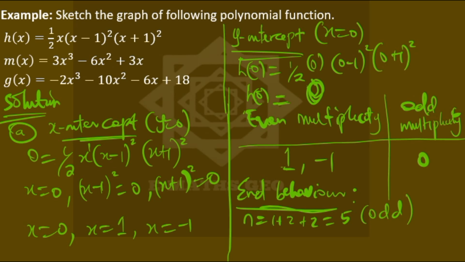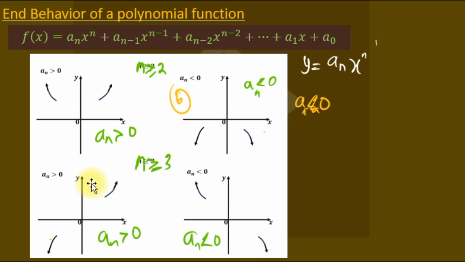Okay, look at this. You see, it's odd, so it's either the last two, but from there you also see that the coefficient of the highest power, the constant there, is positive, so the end behavior will be this. So I'm saying that that's the third graph. See what I'm trying to say?